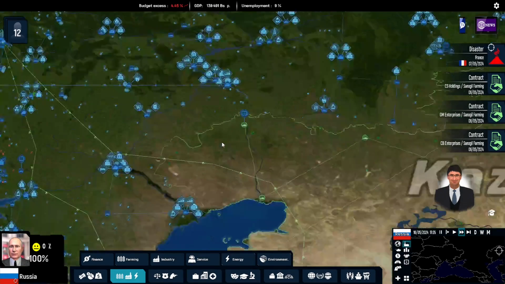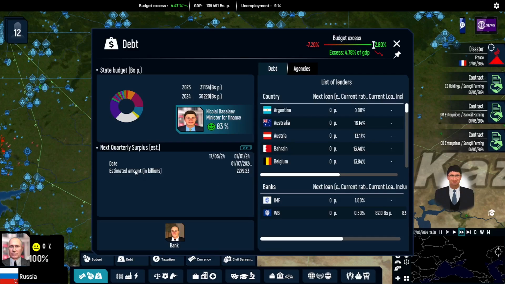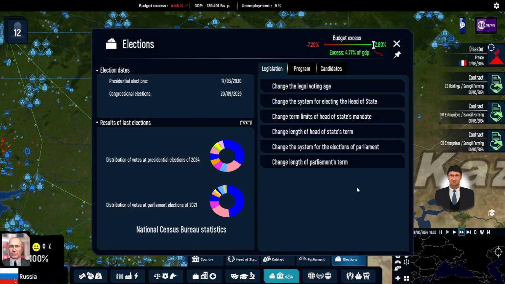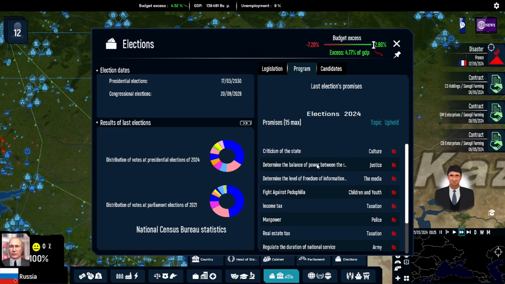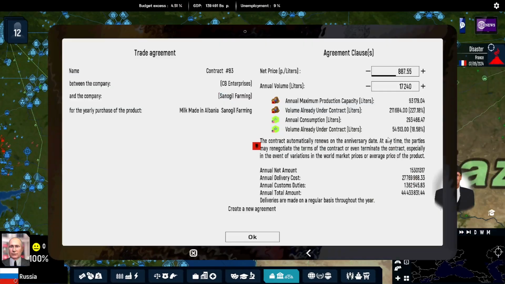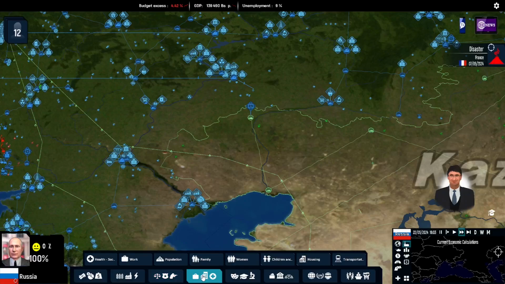Oh, what's this? Nah, bug. So, finance, debt. Oh wait, it says election, it changed the programs. Now it looks the same. Army upheld. So how are the numbers? 2-2. Yeah, they still need to optimize this one. The trade deals, 100. Yeah, they need to upgrade the trade deals a lot. So anyways, work.